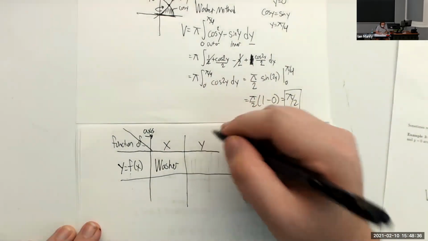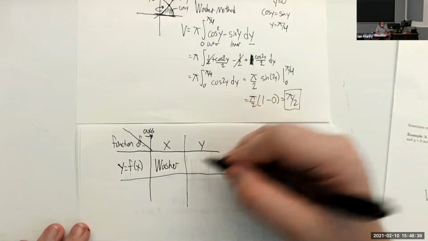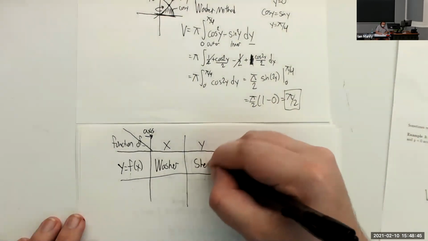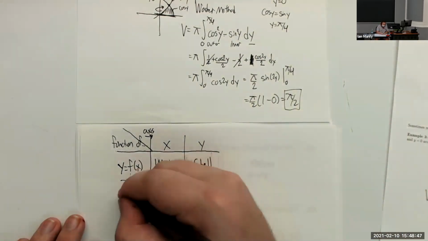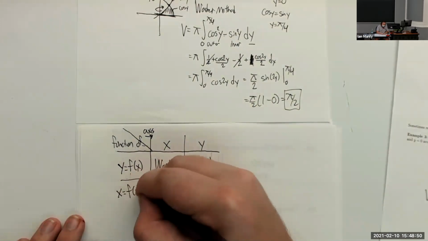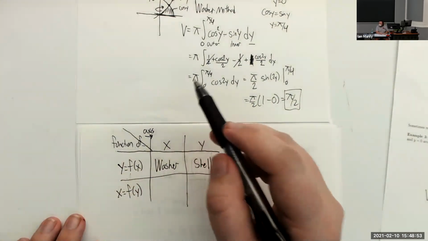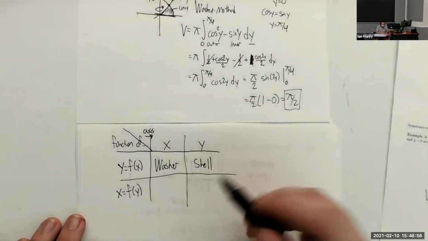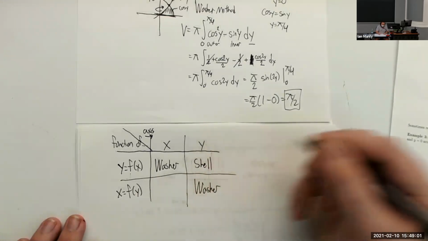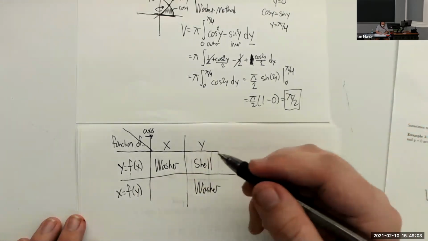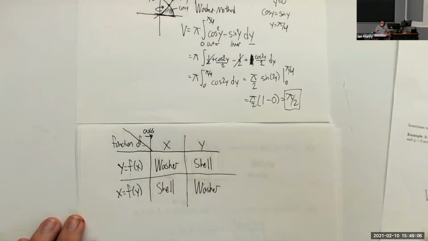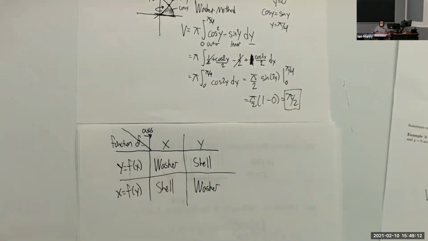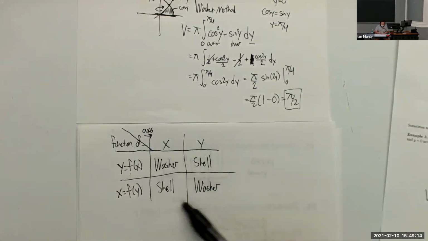Now let's say we have a function of x and we're going around the y-axis instead. What are we going to be doing then? We're going to be doing the shell method. That's right. Okay, now let's say the situation is reversed and we have x as a function of y. So that's kind of similar to the problem that we just did. If we have x as a function of y, we saw that if we spun it around the y-axis, the washer method will work well. And if we spin it around the x-axis, you could probably imagine that the shell method might be better right here. So these are all 4 of the possible situations here, and this is definitely how I would choose to do them.